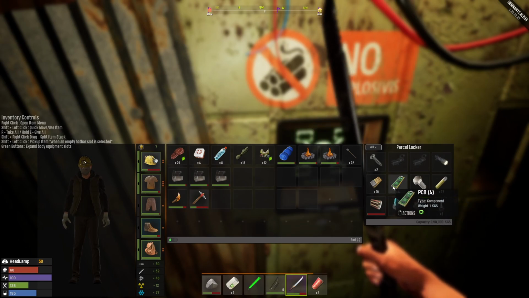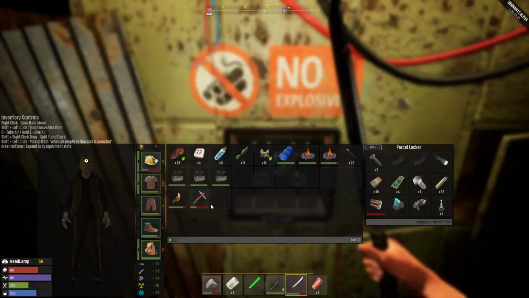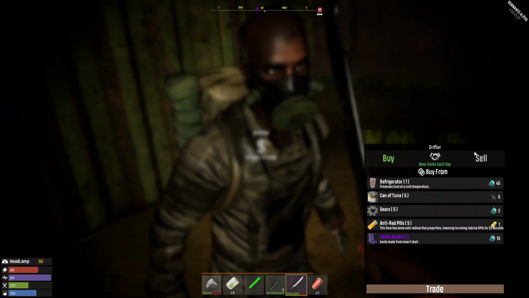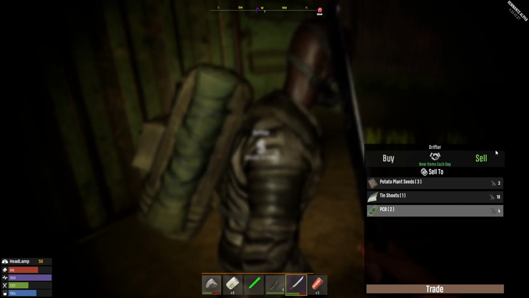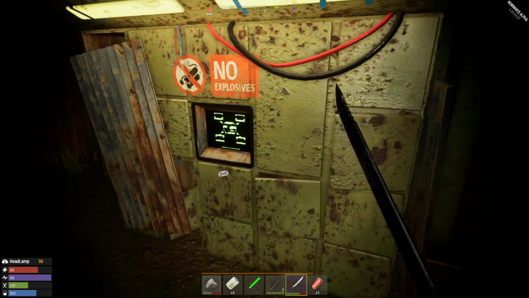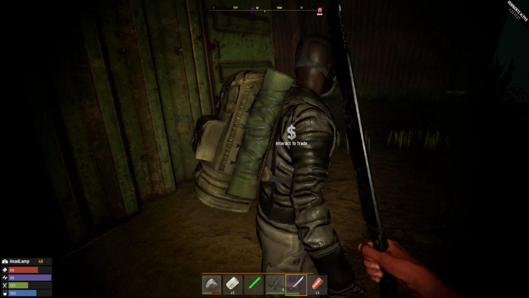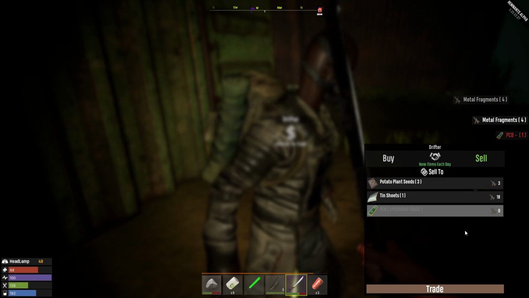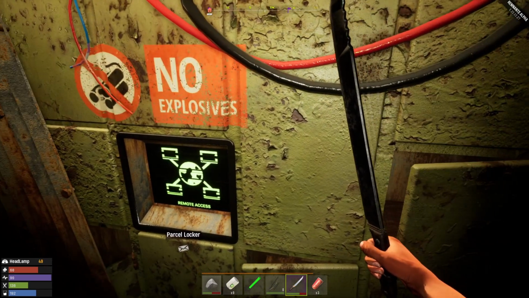I got the PCB. So I could get metal. Let's see. If I did this and said trade, I got 4 pieces of metal fragments. Okay. Hey. Oh, wait. It only took 1 PCB? Oh, it's taking it from my inventory, whether I have it in my inventory.